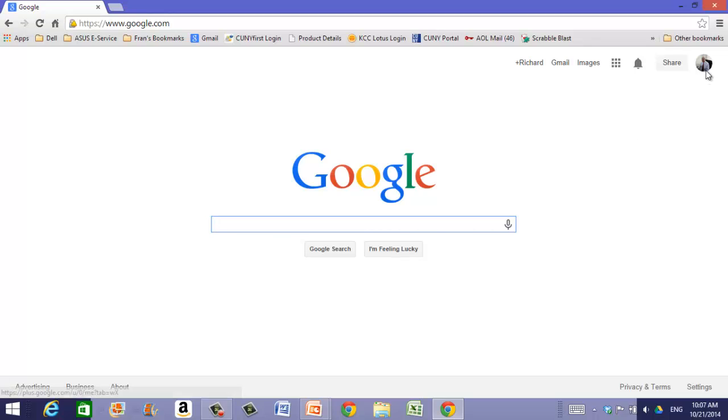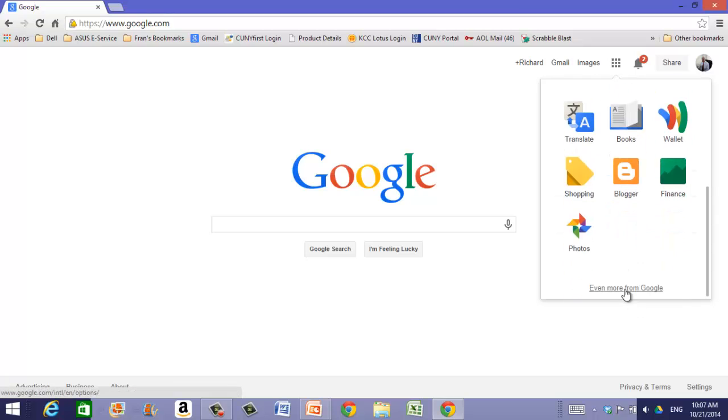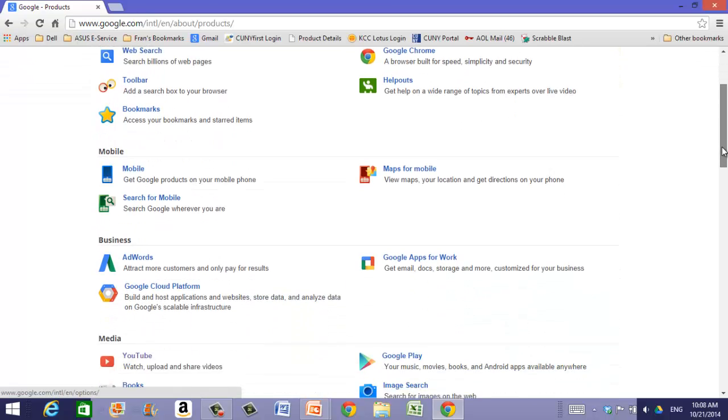In fact, you can see my lovely picture over here. But to get to Google Docs, we have this right up here in the right-hand corner, this series of boxes, looks a little bit like a Rubik's Cube. Well, if we go there, it's going to tell us the applications that Google gives you for free. And there are several ways of getting to these, but let me show you the easiest one. It's not going to be on the first page, but notice at the bottom it says More. We hit More. We get a few others, not gotten the one that we want yet, but we hit even more from Google.